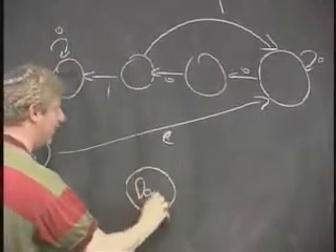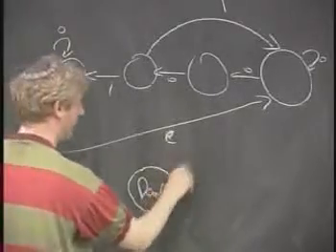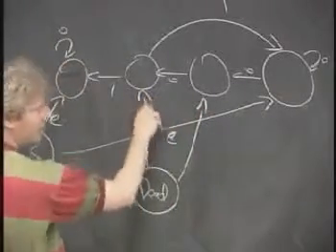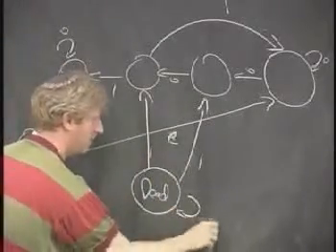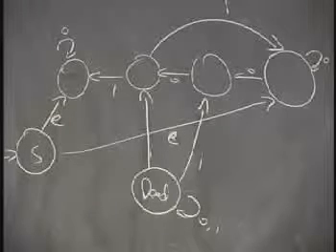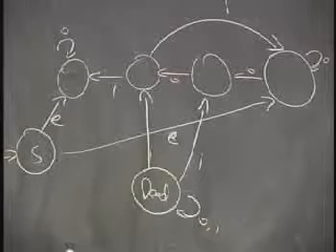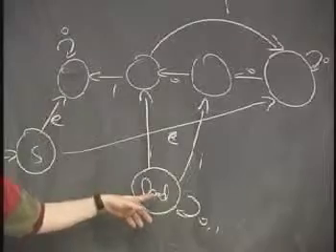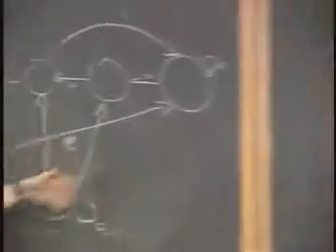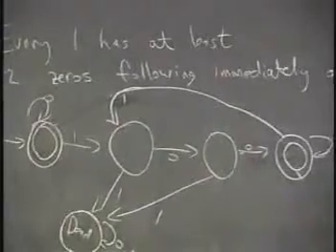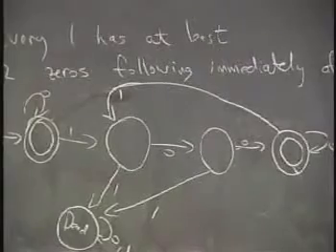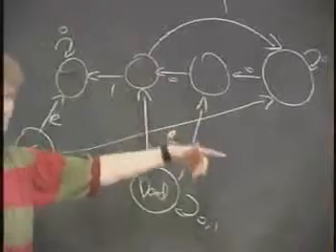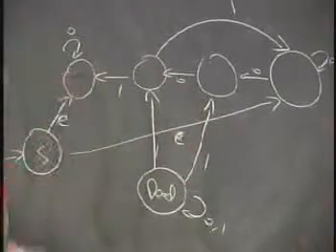What about this? Look at this interesting thing. You don't have anything going to the dead state, so you're never going to get there. Remember in graph theory we called this its own strongly connected component. It's got no connection to the start state. There's no reason to draw this in. I'm drawing it in just to show you that technically you do it, but it just disappears.